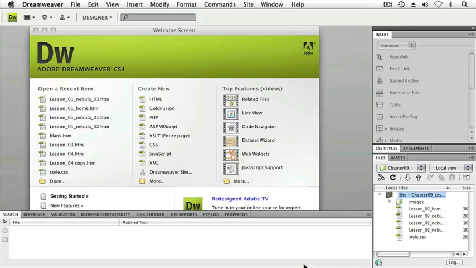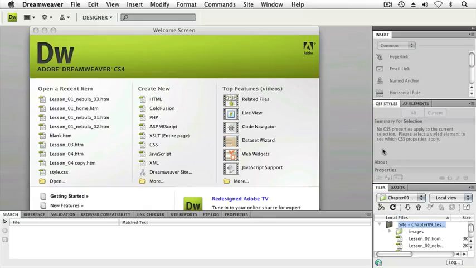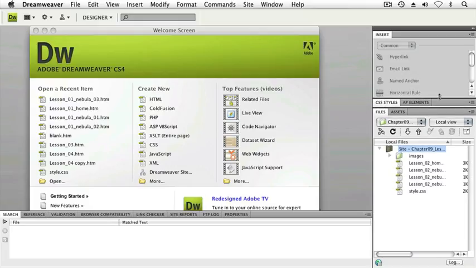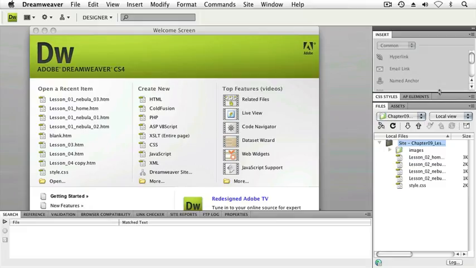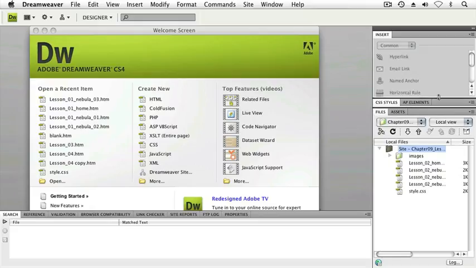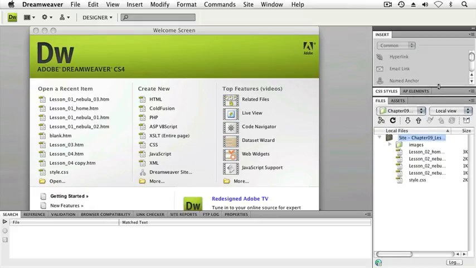So I'm going to click Cancel, and now I'm going to position my mouse above the panel CSS Styles, which is collapsed. I can uncollapse that panel by double-clicking on the title CSS Styles, which expands the panel, or I can collapse it again by double-clicking on the title. I'm going to position my mouse above that panel, and I get an upward and downward arrow key. This allows me to click with my mouse button and drag so that I can resize the panel, giving me a little bit more real estate to view the files that are in my site below.